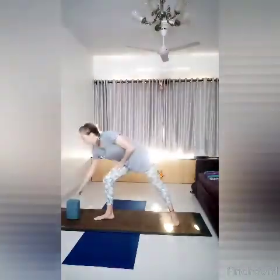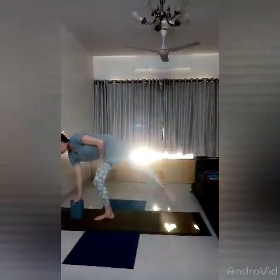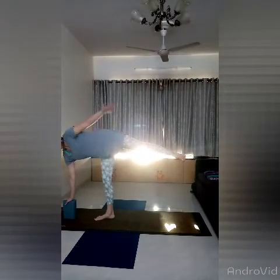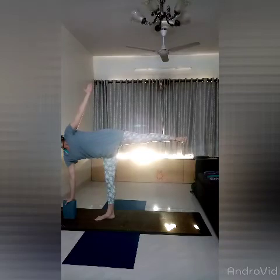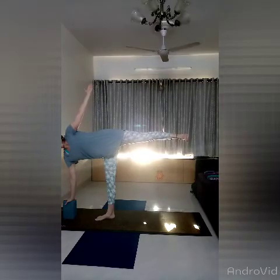You will bend your front leg, lean in front, bring your hand on top of the block. Lift your leg up. And extend your other hand up. You imagine that your left hand is on the wall. So your toes looking towards your head.